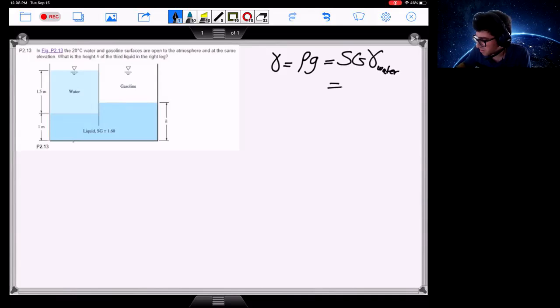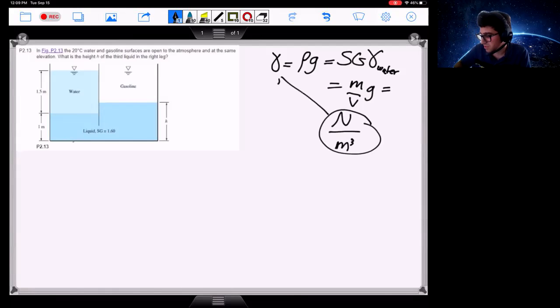And what's the unit? Remember, units are really important in fluid mechanics. They can really mess up your answer. So make sure you're trying to carry all the units. For density times gravity, what's the unit? Or gamma? Without looking at your notes, try to figure it out yourself. Density is mass over volume, right? Times gravity. What is mass times gravity? Newton. Yes, or weight. It's measured in newtons, but it's just weight. Weight per volume, which is meter cubed. So that's the unit for specific weight. That's why we call it specific weight. It's basically weight over volume. That's it.